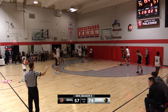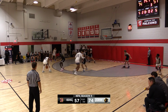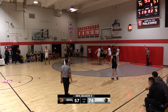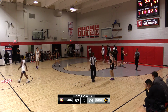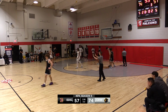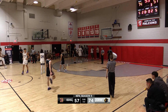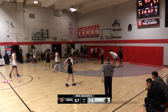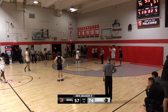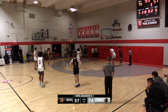I think Javion on the floor has changed the dimension in terms of energy, and he can play off the ball and on the ball, so he balances the floor well. We were talking about it earlier, Sean Blake having to be that leader. His greatest trait is being able to go downhill, go to the rim. But I think Tyndall could play alongside Sean Blake or Hazley. So it's good to have that option. As Sean Blake subs back in.